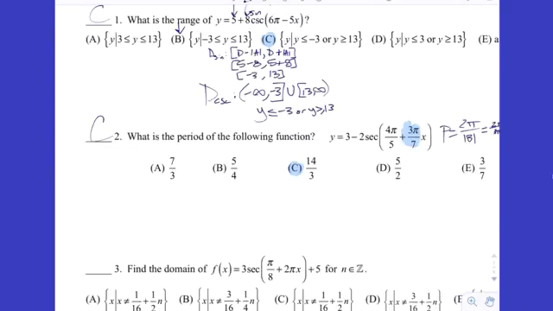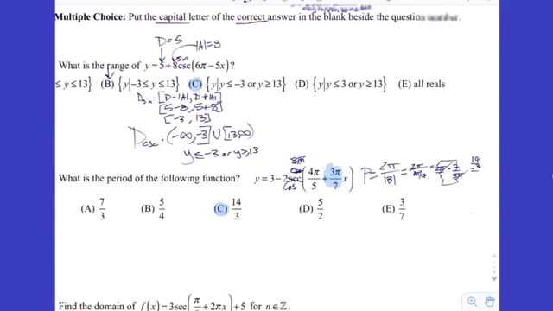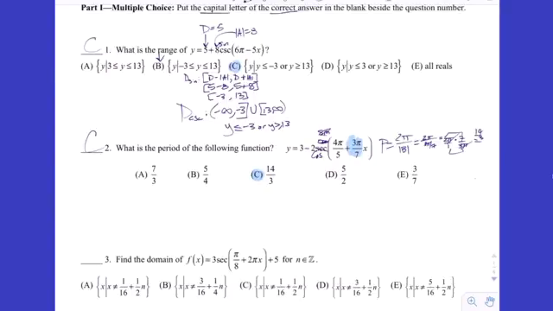Period. If that were cosecant instead of secant, what would be the difference for this question, for the period? Anything? No, it'd be the same. Good. It would be exactly the same. What if instead of cosecant it were sine? Would it be the same? Yes. What if it were cosine? Would it be the same? Yes, it would. So it didn't matter what the function was, in this case, for the period alone. For the other stuff, of course, it would.